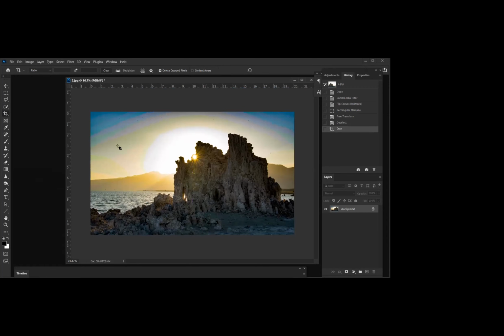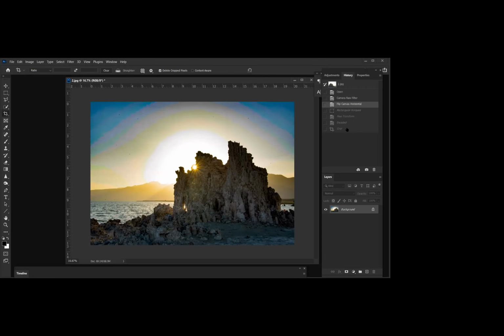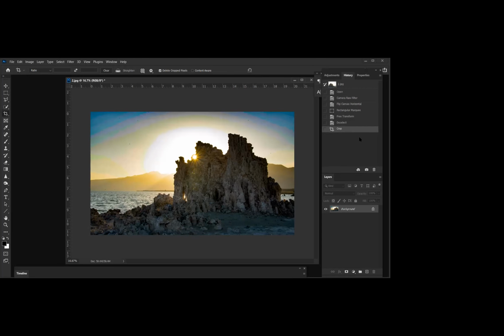Look how much more you see that structure, and these are called tufa. This is in California in Mono Lake. Watch the difference here. Now go back to the full image. Scrunching that down has much more impact on it. You've done well, folks, done well.